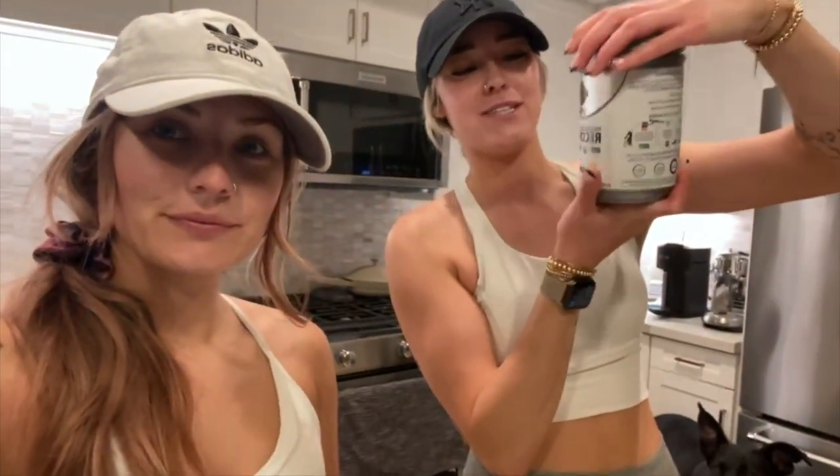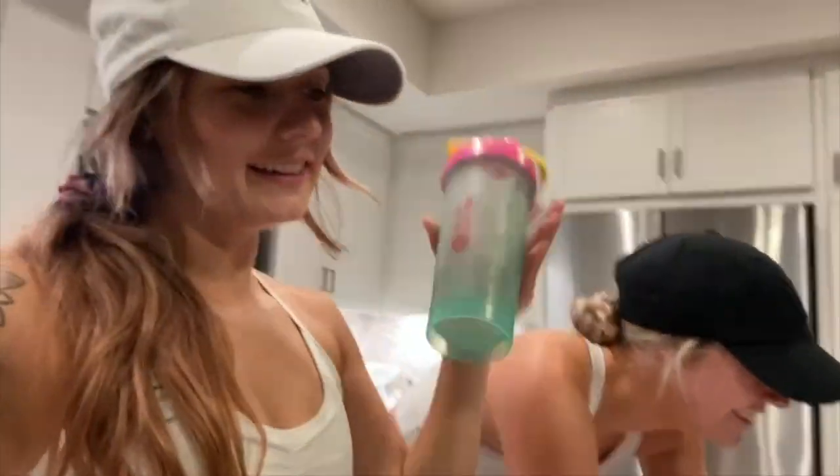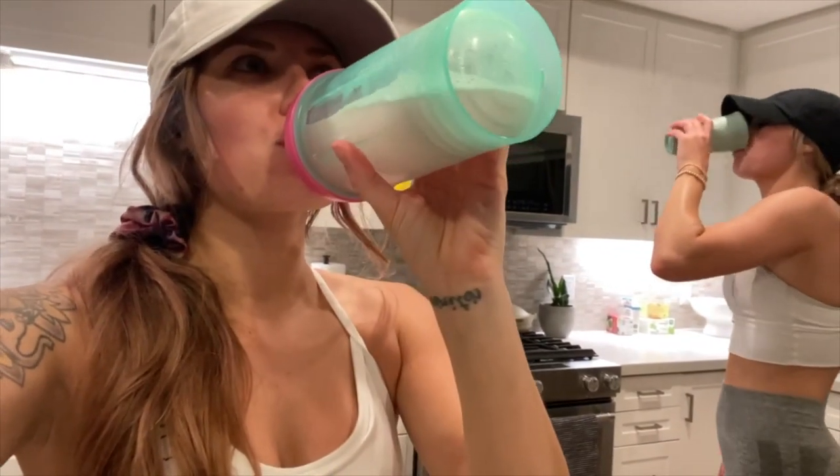We also got some organic plant-based recovery — Garden of Life. This stuff is actually pretty good. Blackberry lemonade flavor, surprisingly doesn't taste terrible. Let's give it a shot! Let's test it out. This might be my new favorite flavor — I'm telling you, it's so good. Sour gummy, pick it up, it's the one.